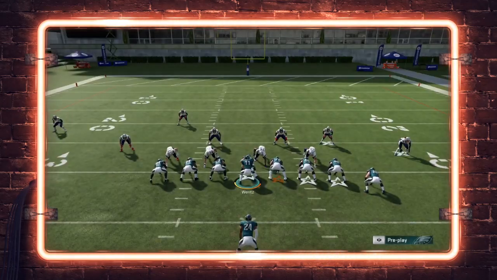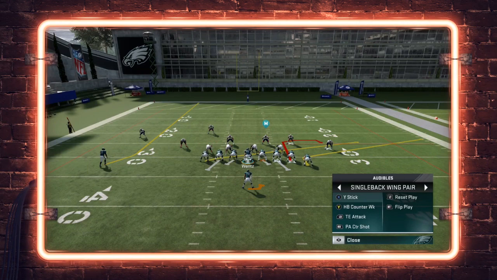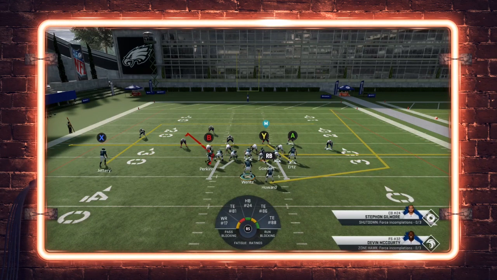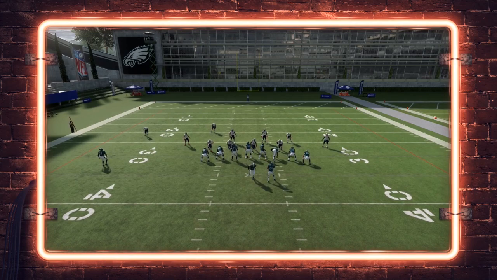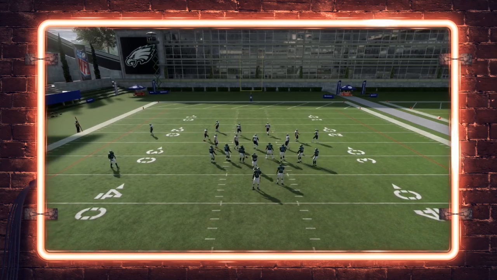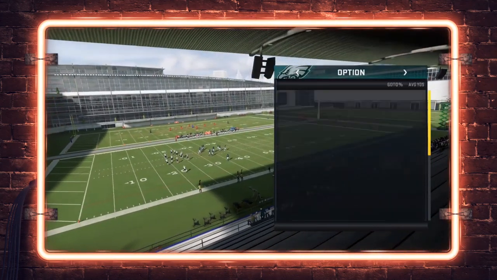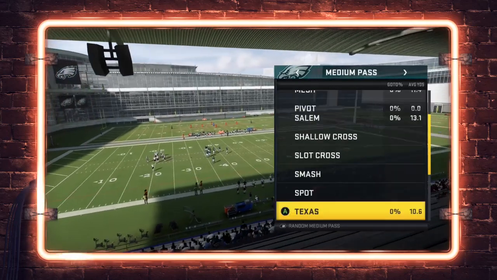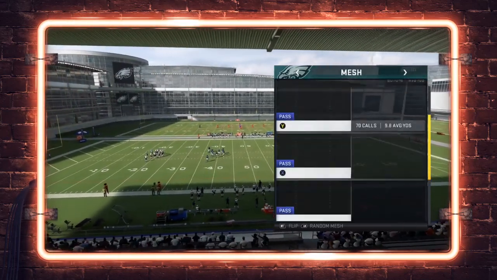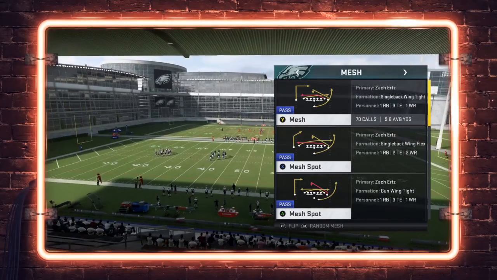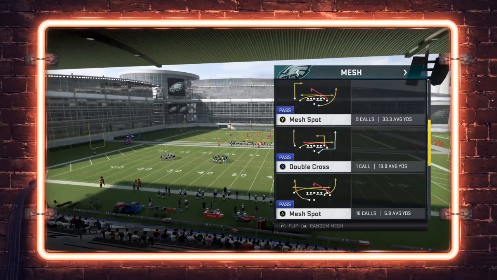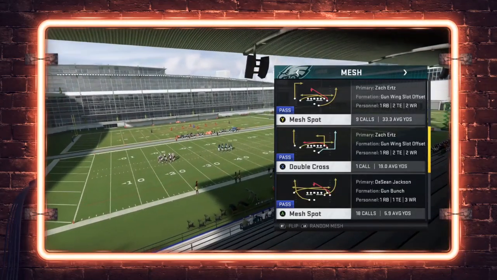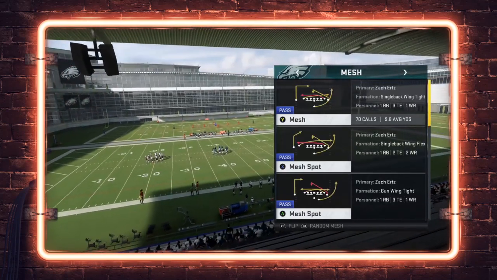Now, here's the problem. If I go to other variations of mesh, they aren't all necessarily the same way. Now, this one is, fortunately for us. But we go back to the other plays of mesh. We don't have that particular option on all of our mesh plays. So maybe in this situation, we go ahead and call our same, let me see here. I'm going to assume this gun wing slot offset does. Let me try to see here.